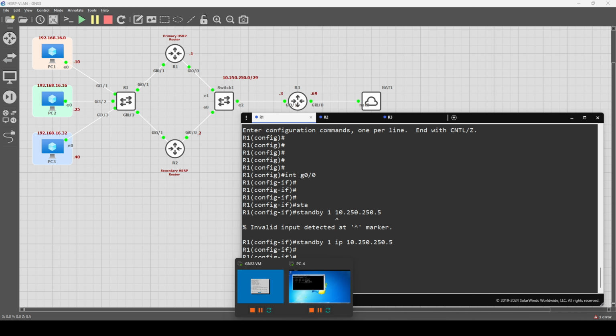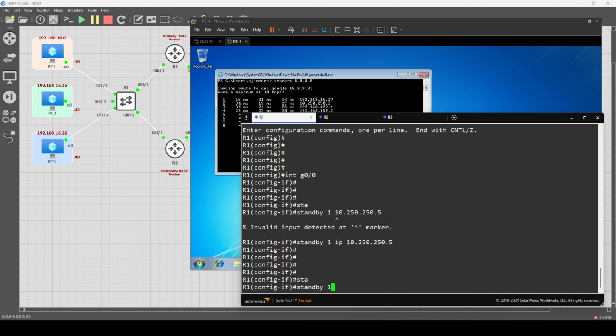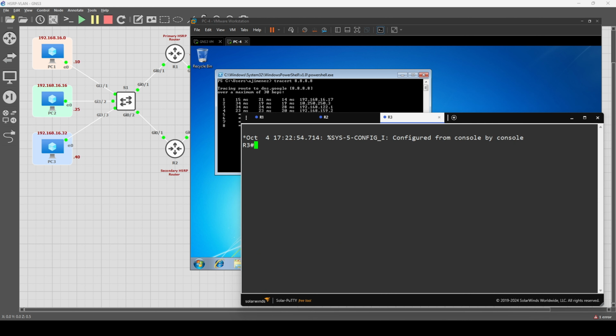Okay, let's see something. Here it is taking this path. Okay, let's make the following. If I ping, for example, the IP address of PC2, let's see the following, PC2.